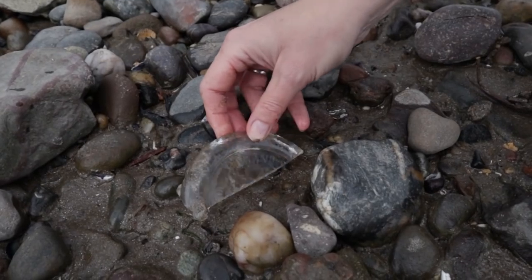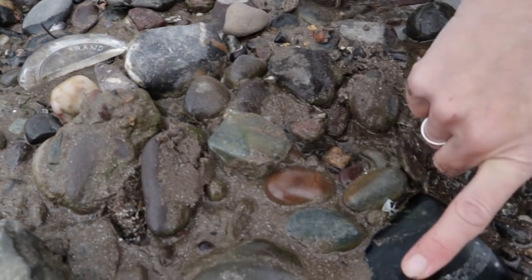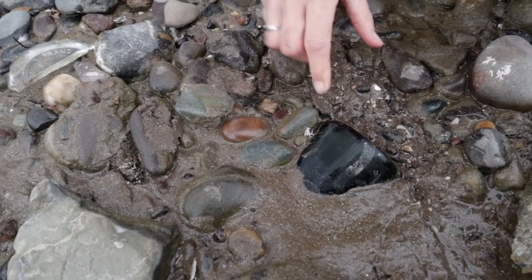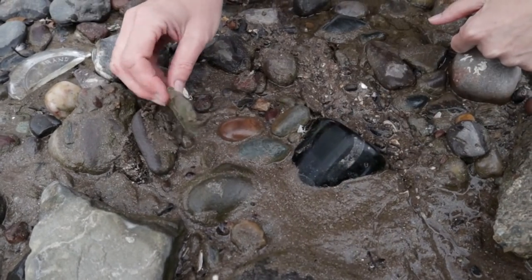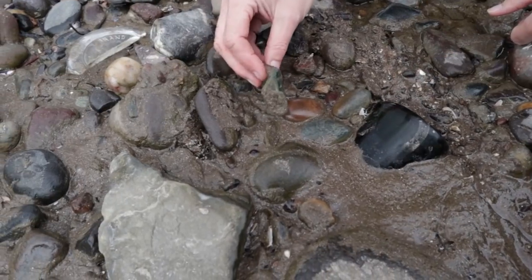There's a much more interesting thing here. Yeah, it's over here. And I tried to dig it out, and it seems like it might maybe be a little bit bigger than I thought. So okay, let's see what we can get. Well, just before we do that, there's a piece here. Is that another bottle bottom or bottle side? It's much less interesting. I'm sorry, I'm just trying to create some suspense around this object.